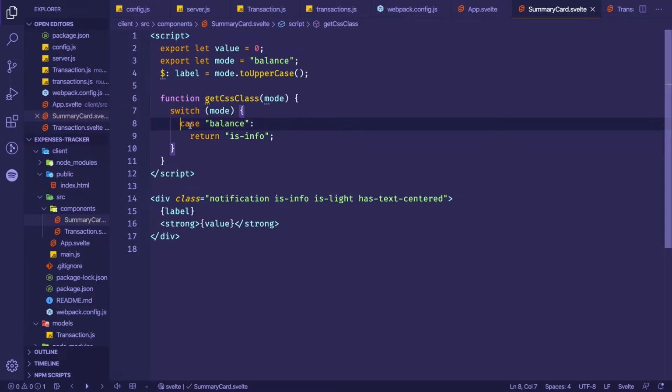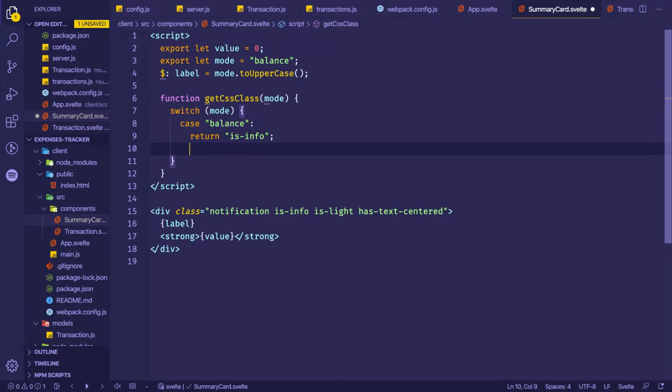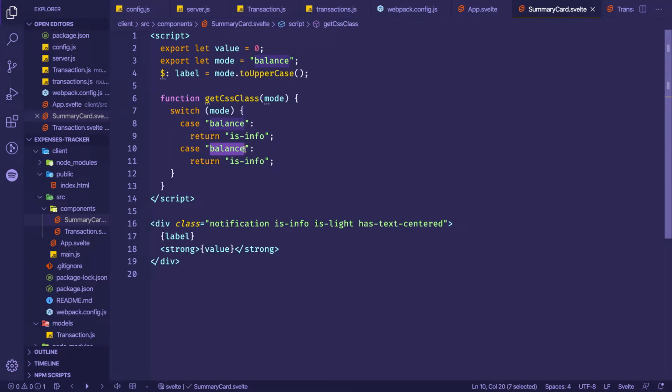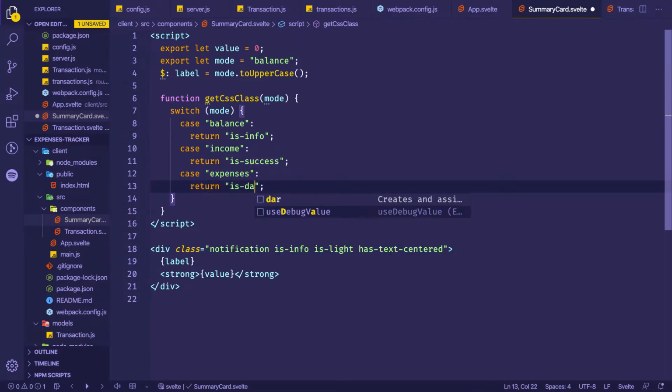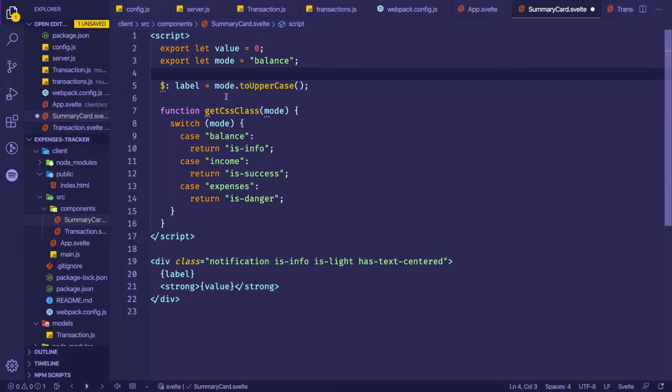But we also need this one for, let's say, income. So for income, we are going to have success. And there's one mode that we are missing, that is expenses. So if the mode is expenses, the CSS class is going to be danger. So we have our CSS classes with our function.